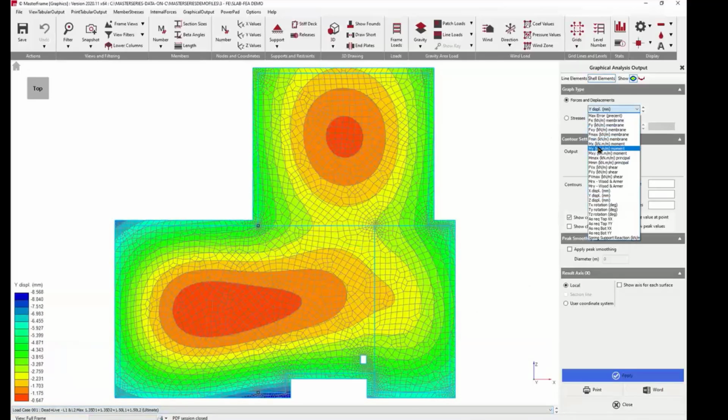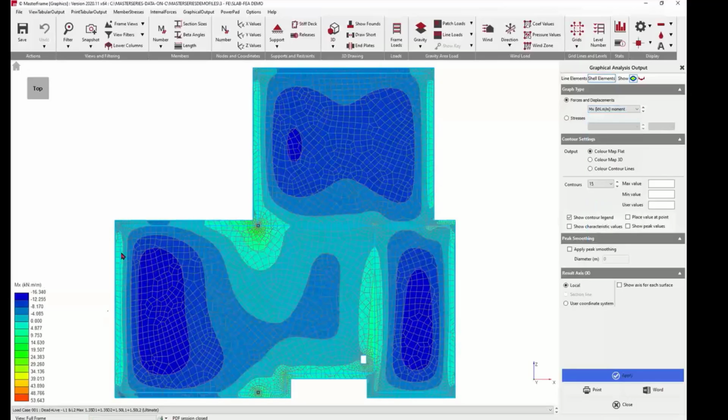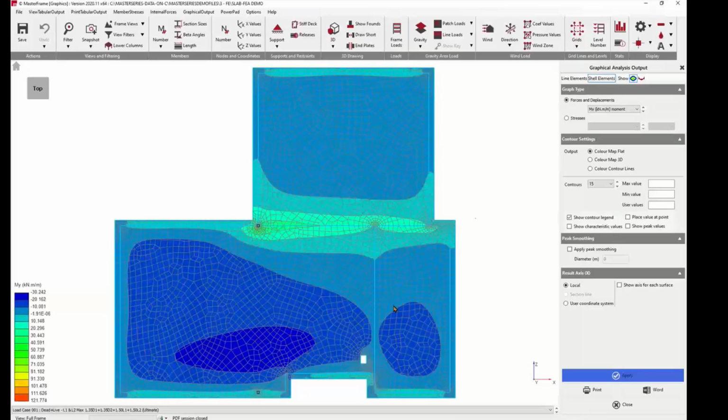Let's go to MX, the moments in that direction. So we can see that we're flexing here and then we're just relaxing. So this point load, this wall pushing down, is causing the moment here, and then it's just relaxing. A bit different in that direction. The Y axis is doing the opposite. It's doing a bit more of a case of spanning across because it's wide enough. But those are major moments.